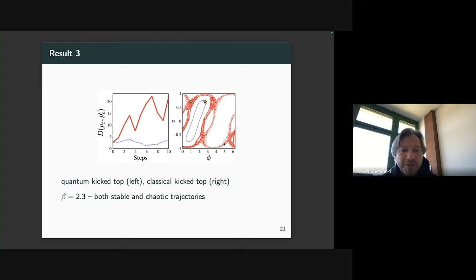Okay, and now what we did, we basically took exactly beta equal to 2.3, and then we considered the corresponding initial states for the quantum system, and we analyzed how the distance between this state and a slightly perturbed state changes in time. In this blue case, you see that it does not change much. Whereas in this red case, you see that it starts to jump and grow much faster. So you can see that this tool, this quantum Hamming distance, can also be used to distinguish between regular and chaotic trajectories in these intermediate regions. All right, so that's basically all that I wanted to say, and I'll be happy to answer any questions.